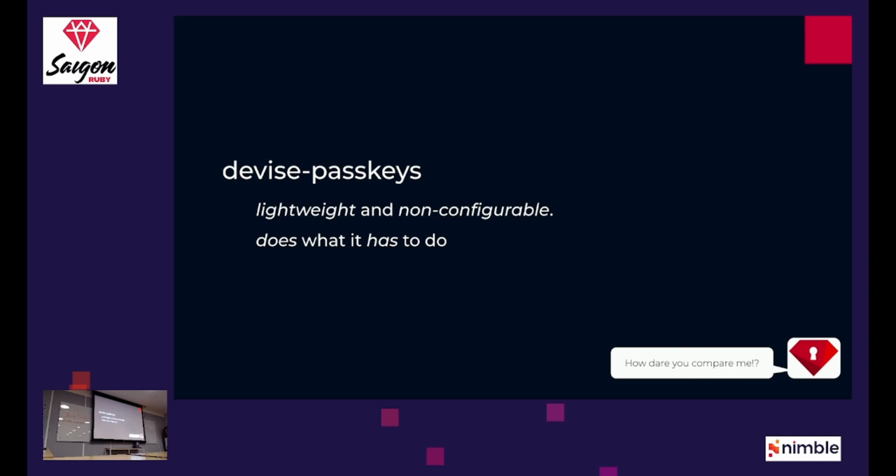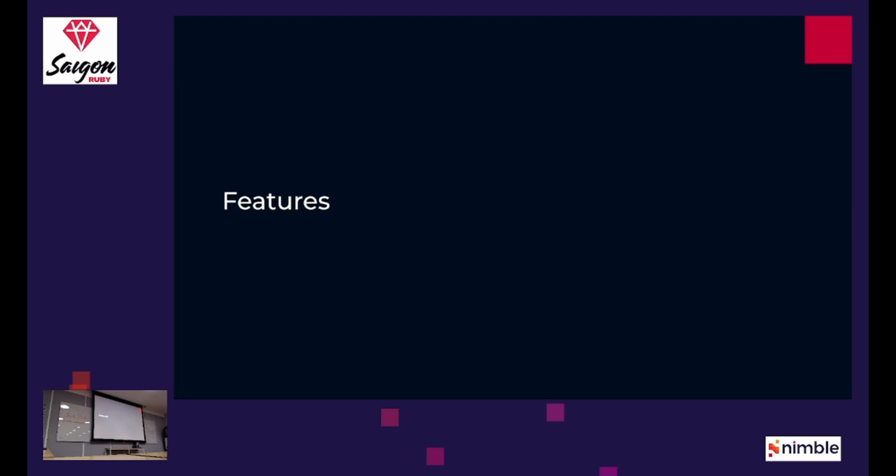This gem is still at a very early version. The latest release is 0.3.0.3, so it's still basically the alpha version. The first stable version has not been released just yet, and because it's still alpha, it's very lightweight and non-configurable. The documentation is also very limited, and it only does what it has to do. Basically implementing Passkeys. If you want extra features, it's not the right choice at this time.